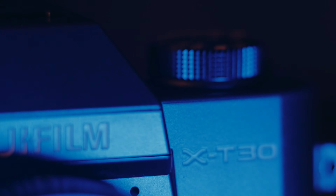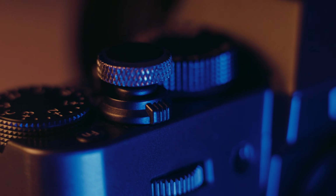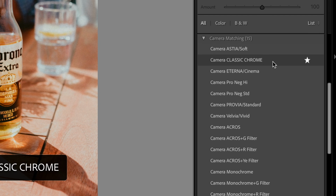On the one side, it is so much easier to save an image if you accidentally messed up your exposure, and on the other side, I actually enjoy editing. I primarily used the X-T30 to develop some custom presets for Lightroom that I used to edit all of these photos from Las Vegas. And the great thing is that you can actually select the built-in film simulations as profiles in Lightroom. That makes my editing workflow really simple actually.